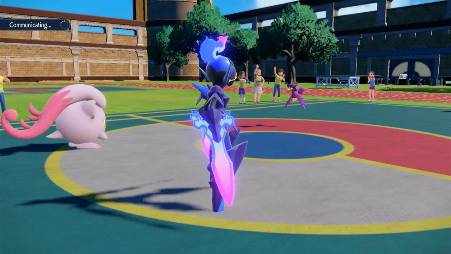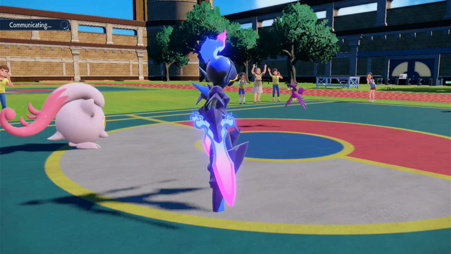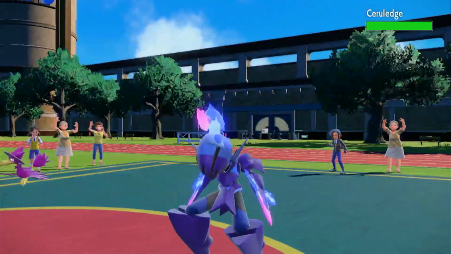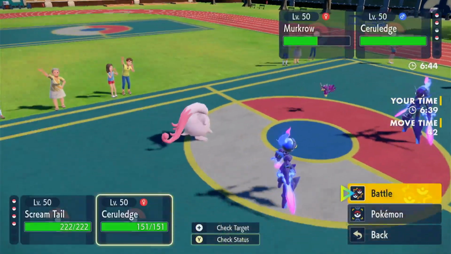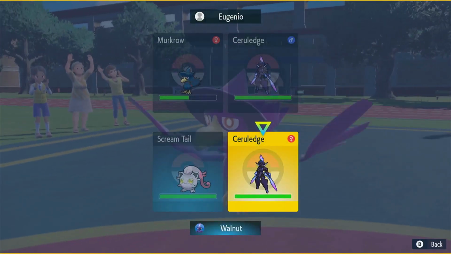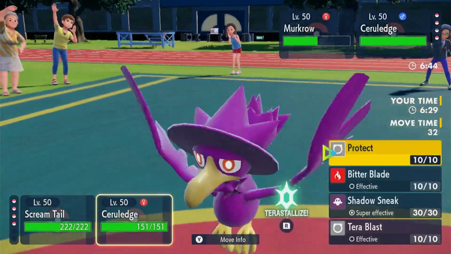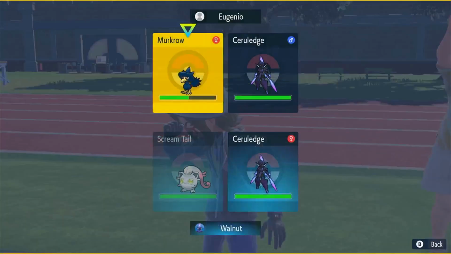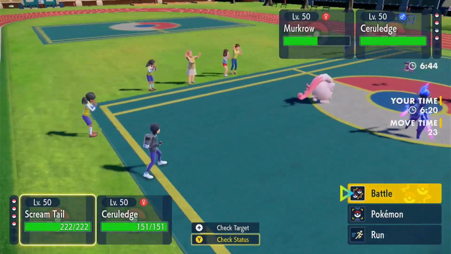Yeah, but at this point the Murkrow is a little bit threatening, as Foul Play should be able to one-shot my Ceruledge. So my plan here is I'm going to protect with Ceruledge and Disable the Murkrow's Foul Play. It seems like a pretty safe play. I could also go for Thunder Wave on Ceruledge, but I don't think that they're too threatening from this position. Like, the only thing their Ceruledge can do to my Ceruledge is Shadow Sneak. Terra Blast and Bitter Blade do absolutely nothing. Murkrow is just the threat on the field right now. So yeah, let's try to Disable its attack, and I'll just protect with Ceruledge for this turn.